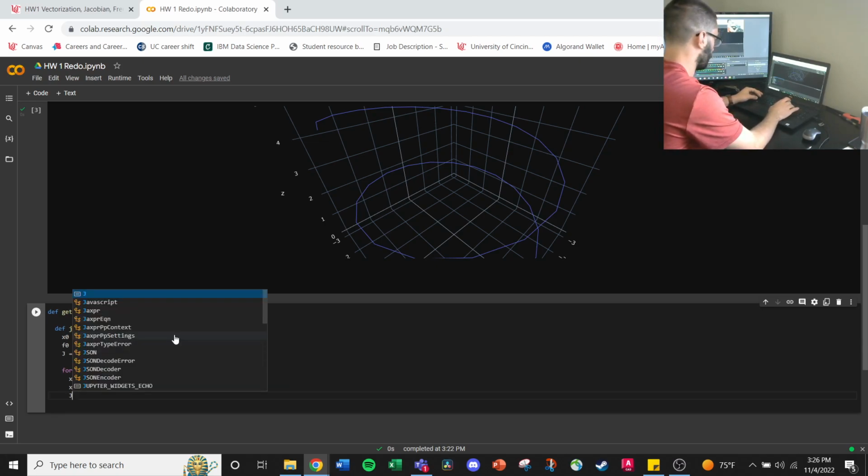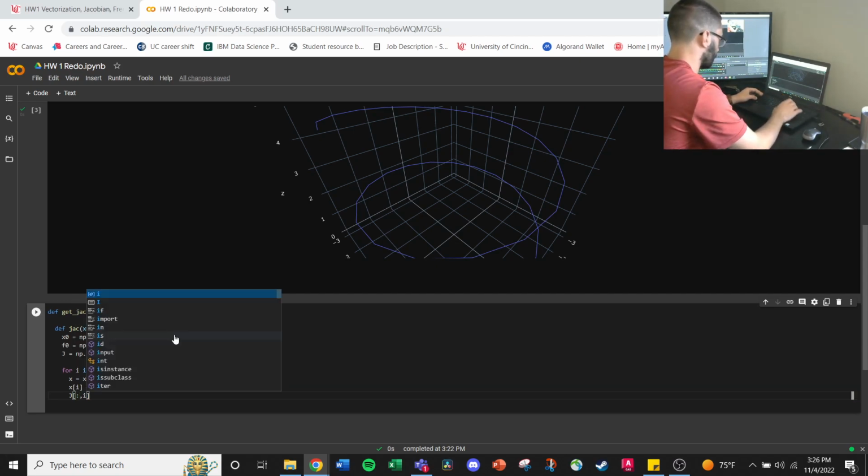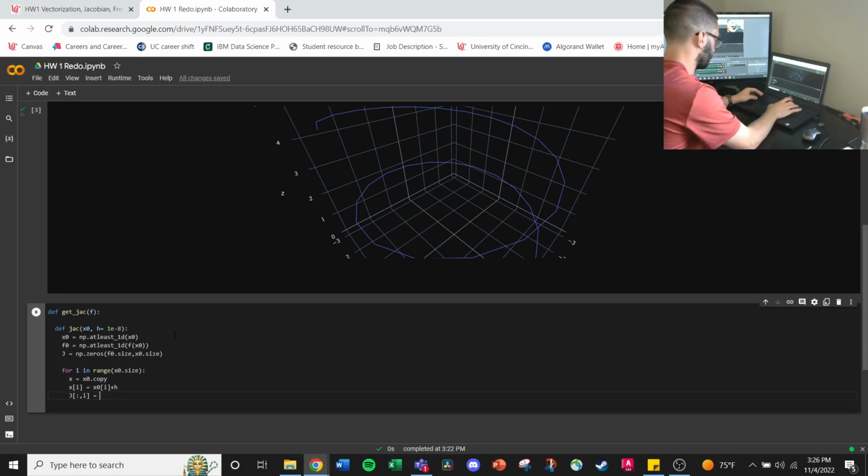And now we want to go actually modify our Jacobian to have our Jacobian values. So run through the array.